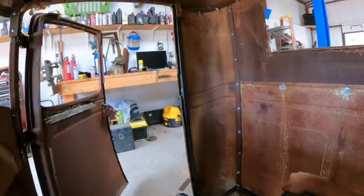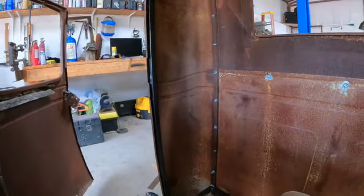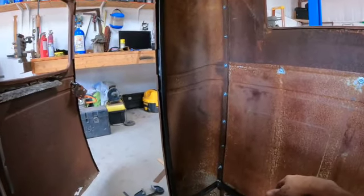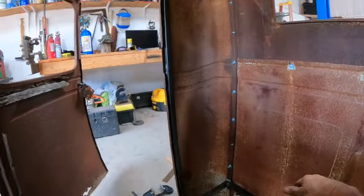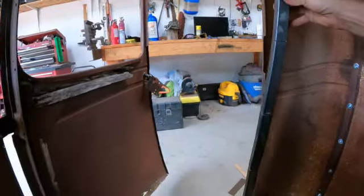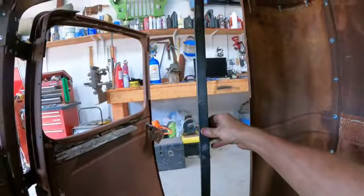Okay, I changed my plan on what I was going to do on these B pillars. Instead of getting the bender right now, I don't wait very well, so we're going to do it the easy way. What I did is I just took the steel and pie cut it, and I've got my arch there.